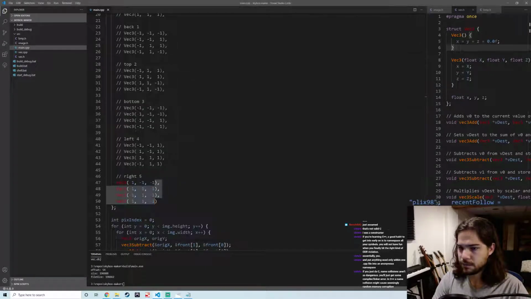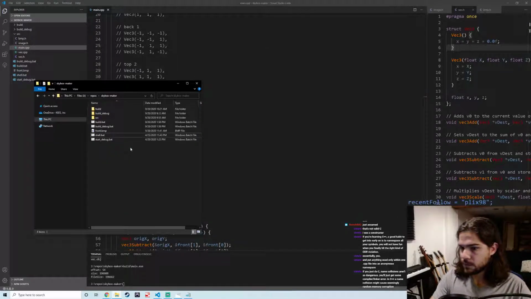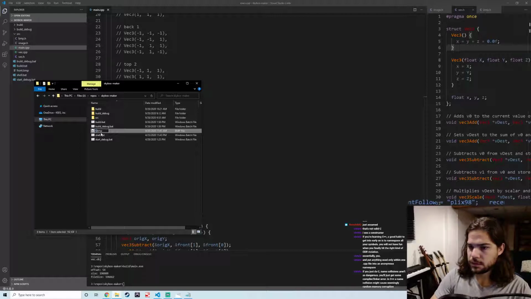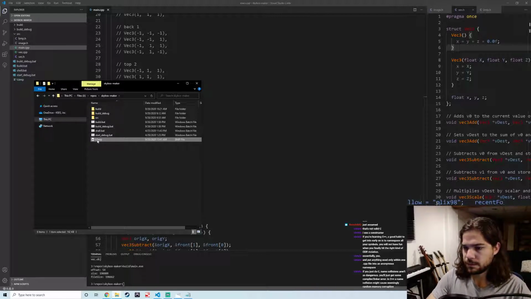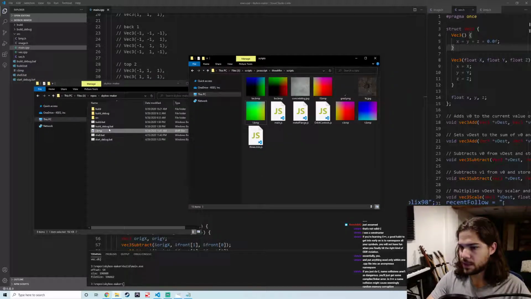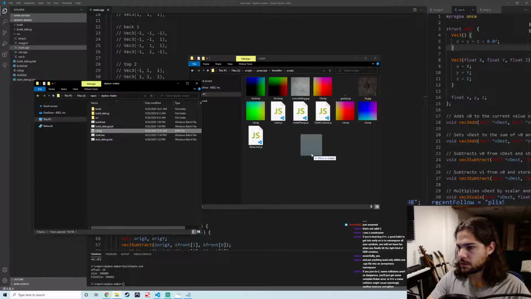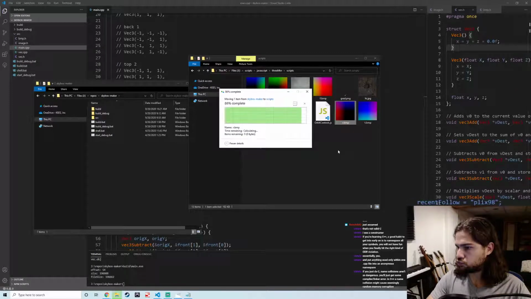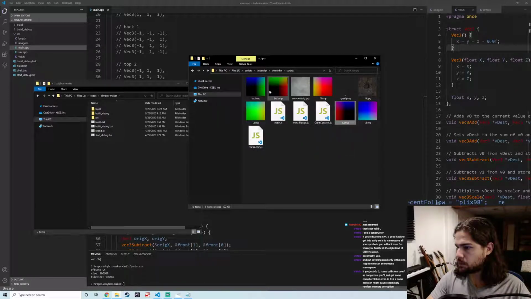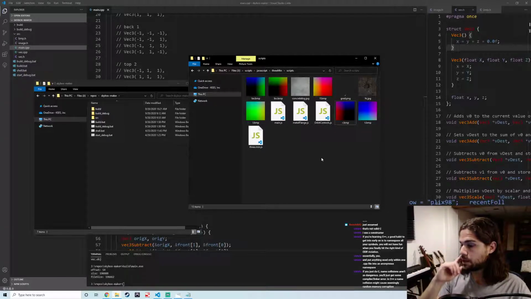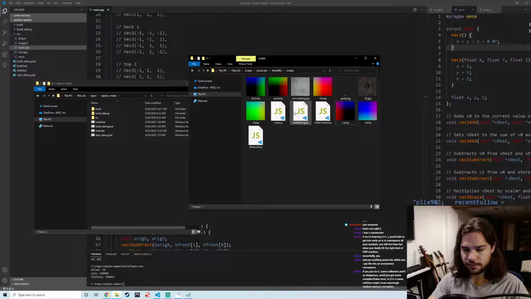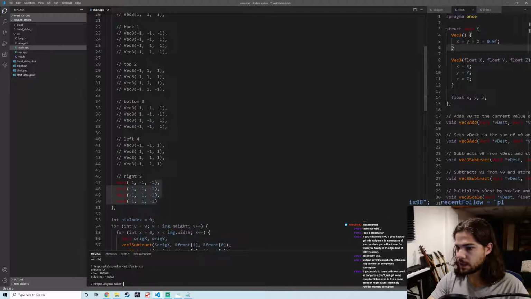Oh, getting ahead of myself here. There we go. R.bmp. We got this. They all look different. That's good. So we'll see if we got it right. I actually do need to modify the JavaScript now.